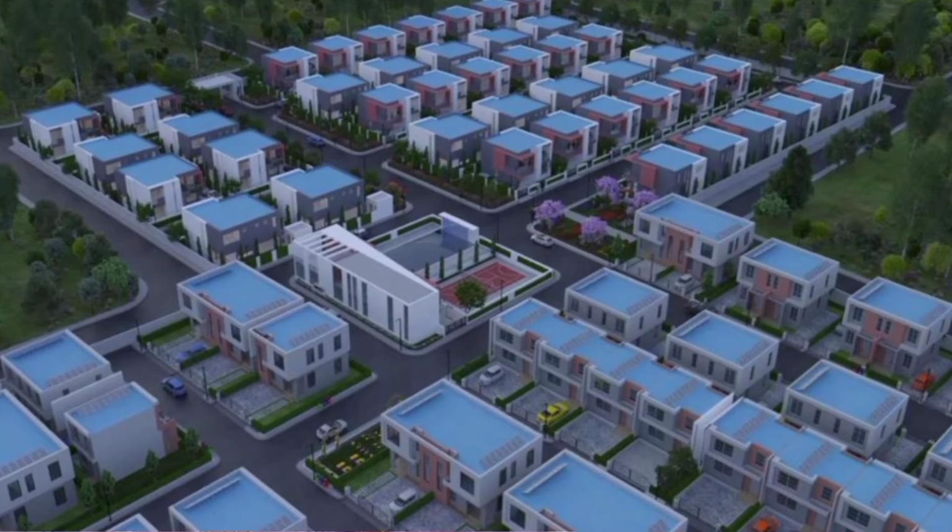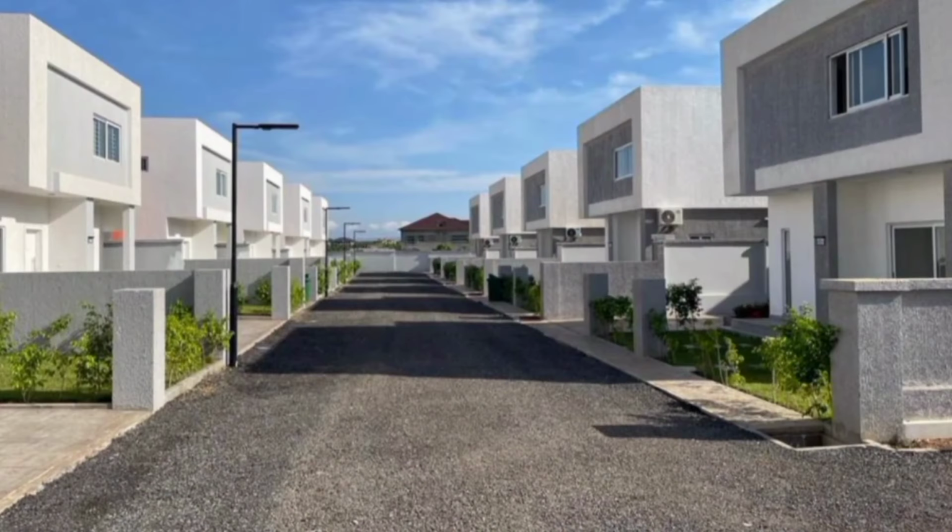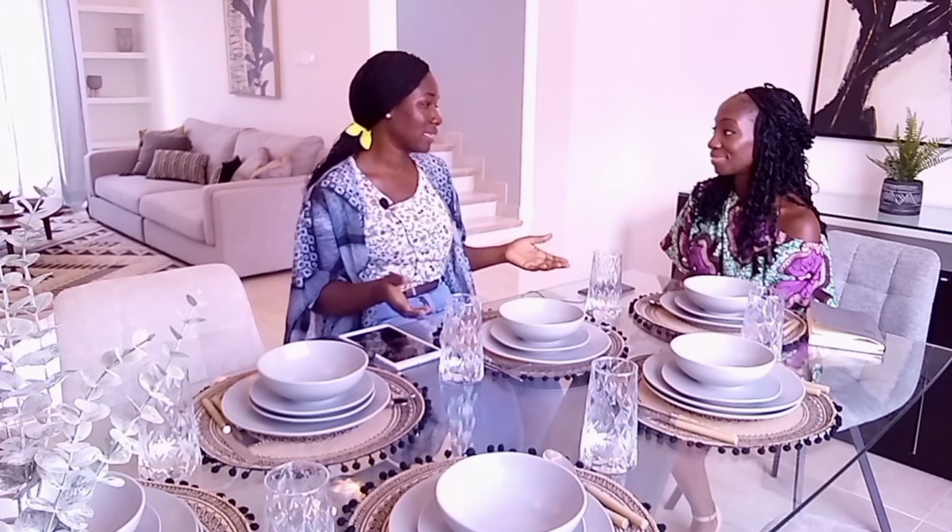And do you build in phases, or would you build one house ready for someone to go into? No, we build in phases. Actually, we build in lanes. A particular lane has to be ready and completed before we move into the next lane, because the construction has to be done in an appropriate way. You don't want this house completed while the next house is still under construction. We take our time, we build in lanes, and once a lane is completed, we move to the next lane. Like I was saying, we have the first phase, the second phase, and now this is the third phase we are building. Immediately after this, we go to our fourth phase. So that's why I keep saying, at every point in time, there's a house for you.